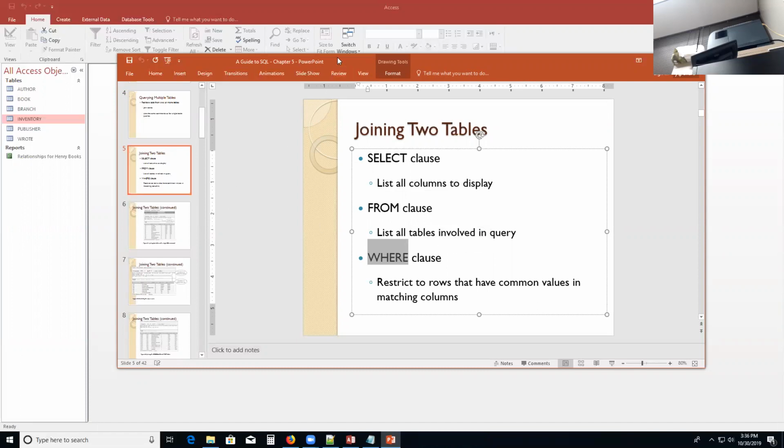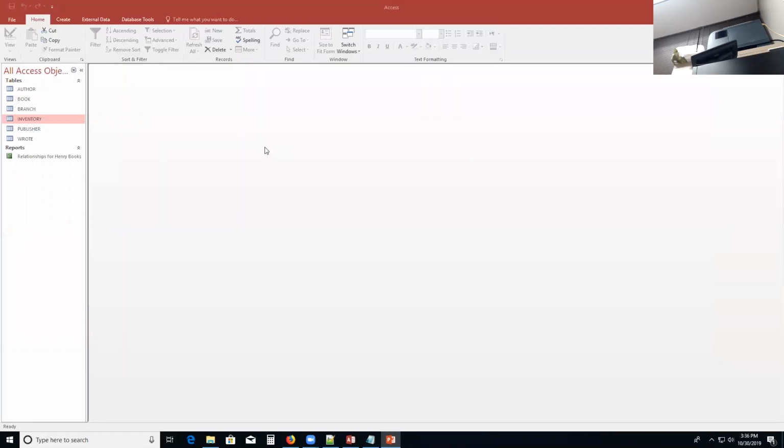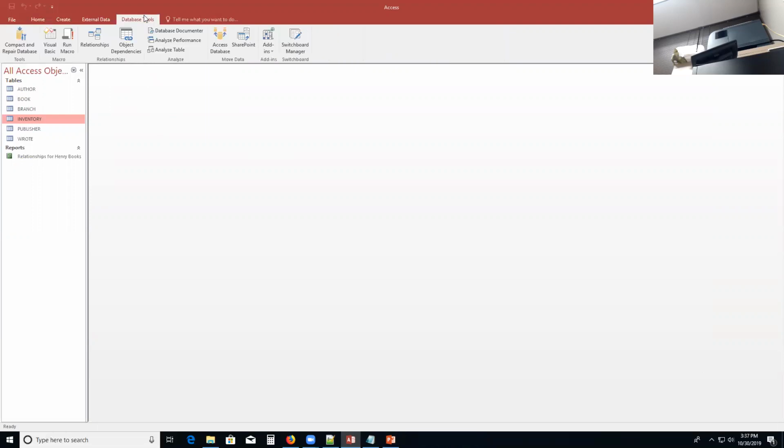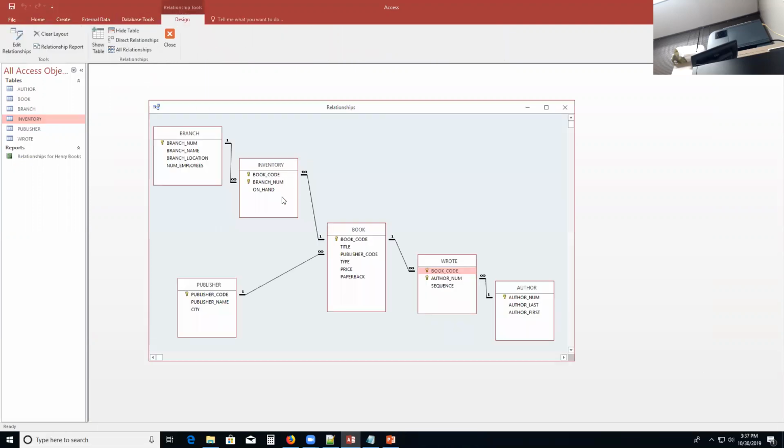When you work with more than one table, it's a pretty good idea that before you start thinking about your query, you take a look at your relationships. See how the tables are related to each other, which fields are joined to which. For example, book's publisher code is joined to the publisher table with the publisher code.